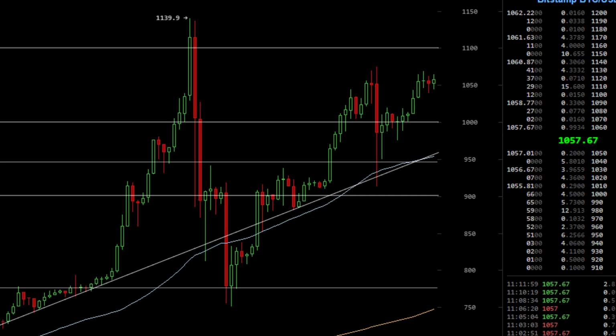And that's what I think bugs people, because they're looking for some kind of perfect system which will guarantee them to predict the price movement. Well, that's just daft, right? Why would anybody lose money if that was the case? So I do not believe it will turn into a downtrend. Worst case scenario, we'll see a pullback to the trend line that I've got here, but that would just be like any old price correction, as price follows the two phases, phase 1 and phase 2, that I talk about.